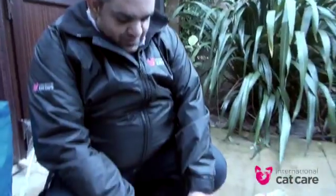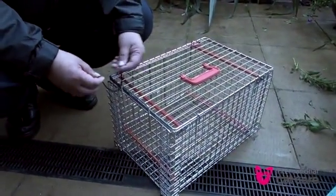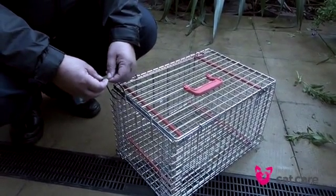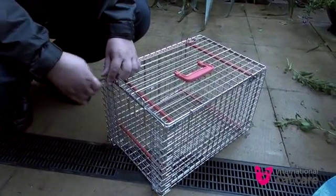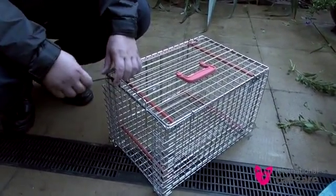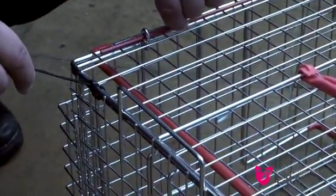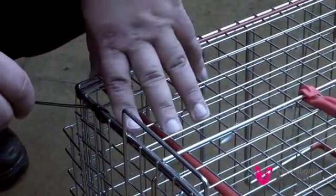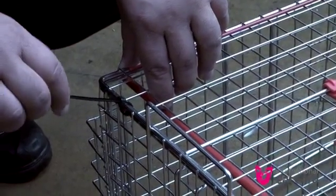So what I'll tend to do with most of my cages and baskets is use just a regular cable tie. You get these, like, 100 for a couple of euros basically, and I'll pop that onto the end door just to hold that door closed while the cat's being transported. I'll usually put another one or two on the basket here as well, just in case this falls out, and then it's basically safe to transport, because you really don't want a loose feral cat running around the back of your car.